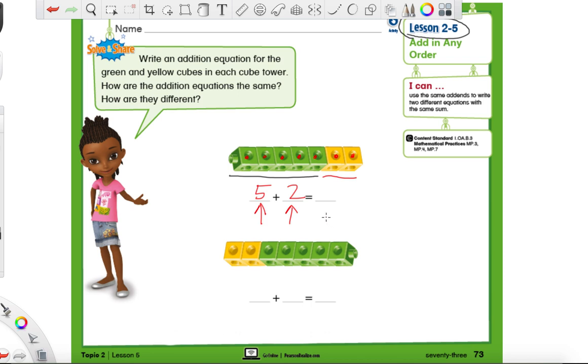So right now we just found out that we have 5 green cubes and 2 yellow cubes. Okay, and now we just have to write what our answer is. What is our big total for this problem? Now I want you to go ahead and do that part on your own. Go ahead and solve how many cubes we have all together for this picture. Okay, now did you write an answer down? I sure hope you did. Because we're going to check our work and make sure that we are counting correctly. Alright, so let's go ahead and do it. We have 5 plus 2.